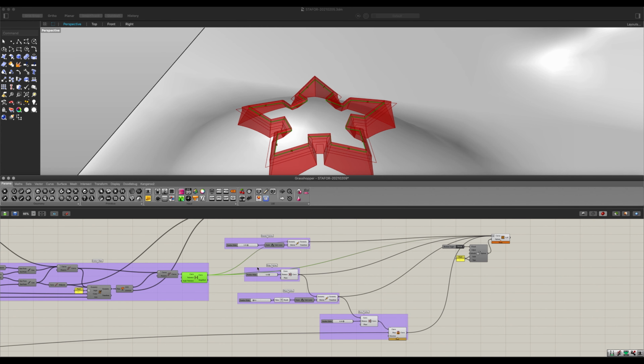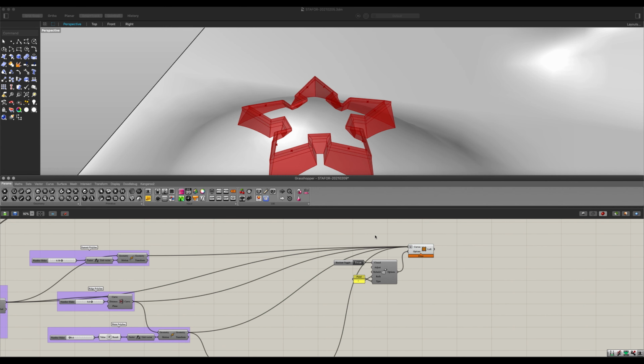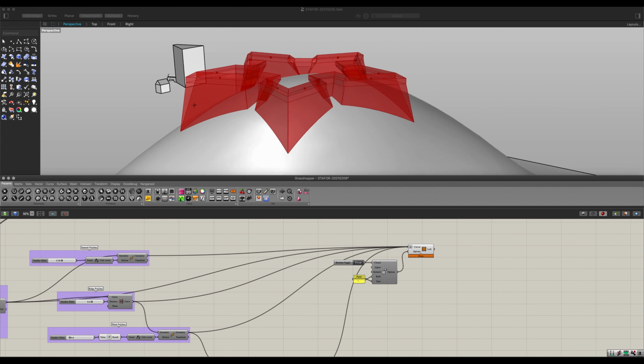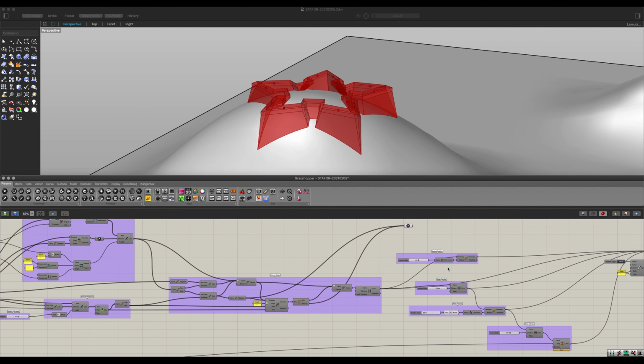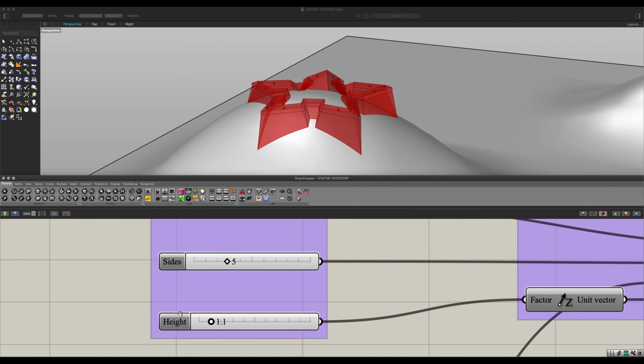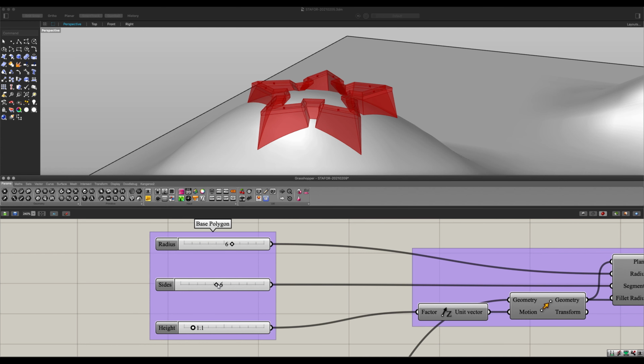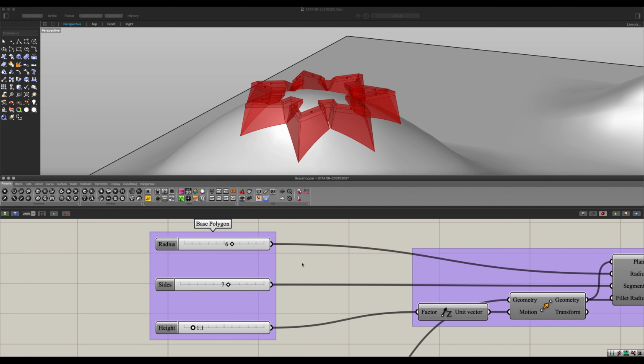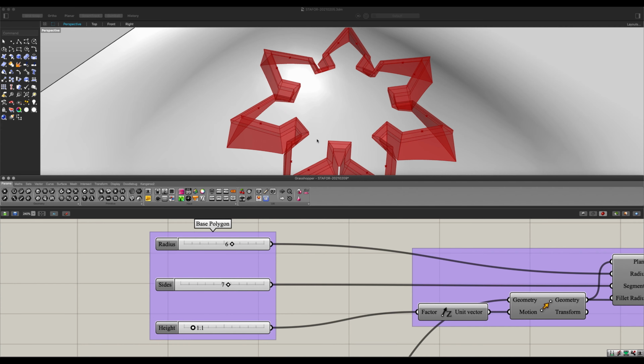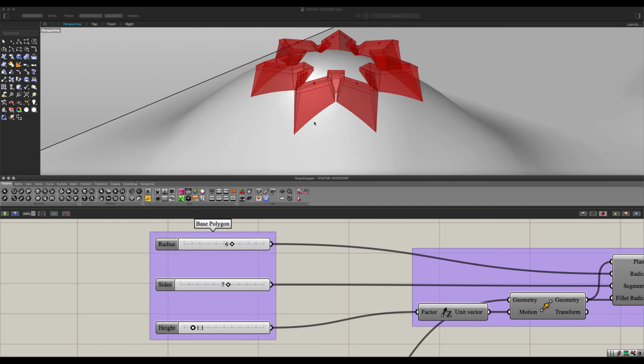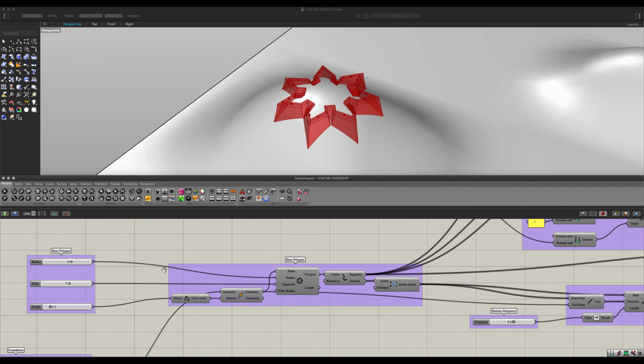We can now hide all of these. We won't be needing them anymore, at least visible. Okay, our castle, fortress is starting to take shape. Let's increase the sides here to make it a little bit more interesting. I'm gonna bring it up to about 7. I like having it in odd numbers, so yeah, looking good.